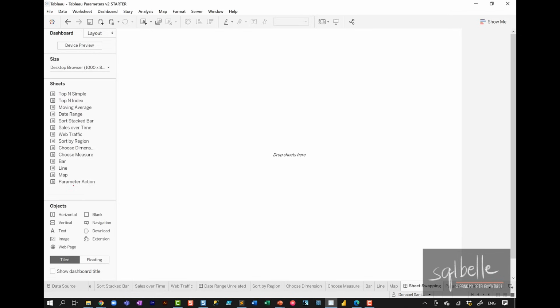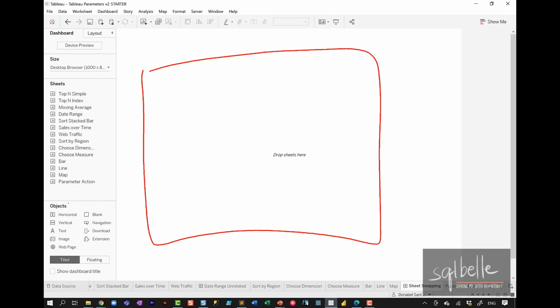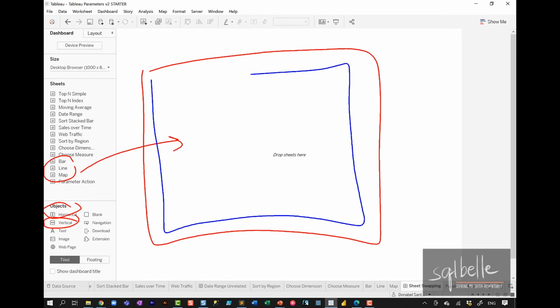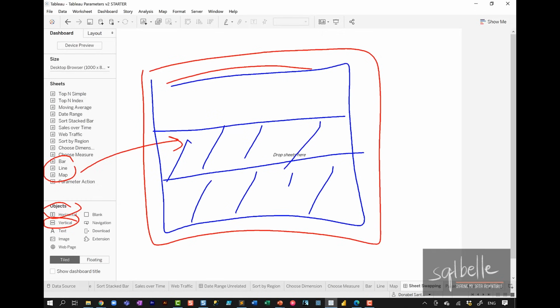and a map. And the technique in here is to make sure you have a layout container, either a horizontal or a vertical. Make sure the charts you want to show are all in the same container. And the reason for that is all of the contents in a container will take up 100% of that space. So when you have multiple charts, for example, in the same container, let's say we have 3 of them in here, and if a couple of these charts disappear, whatever is left will occupy the rest of the space.